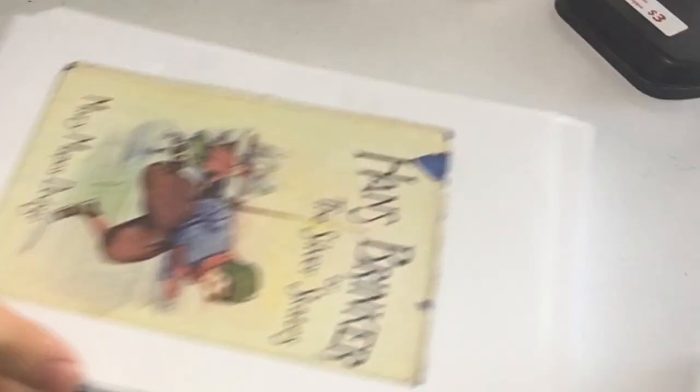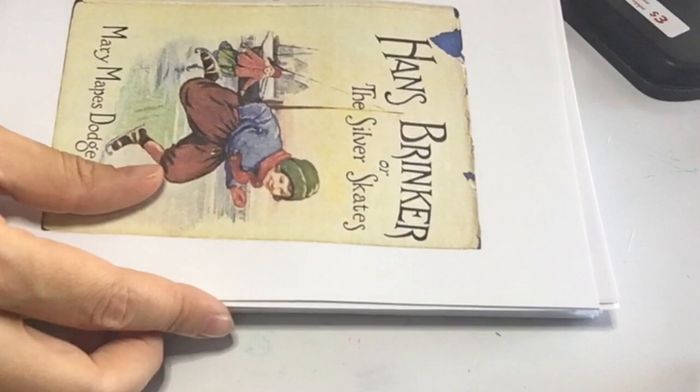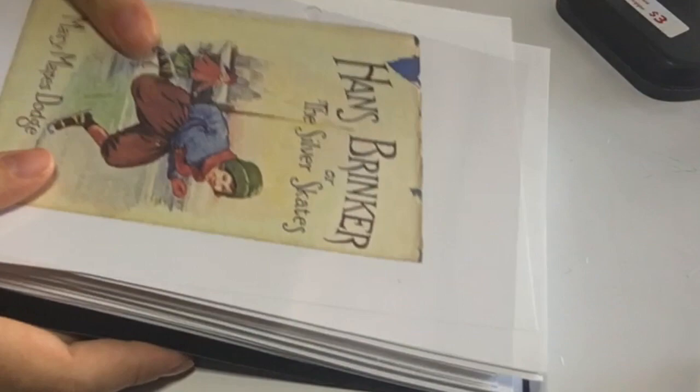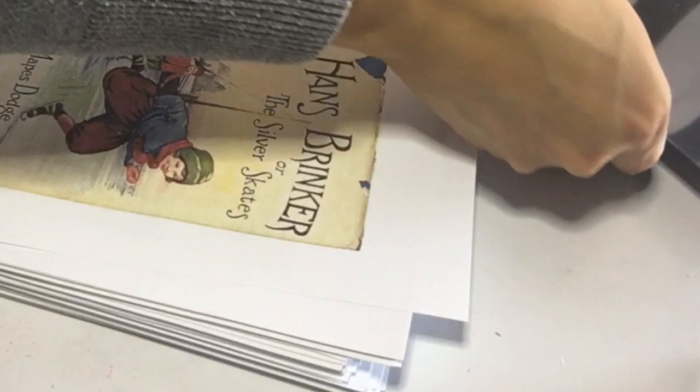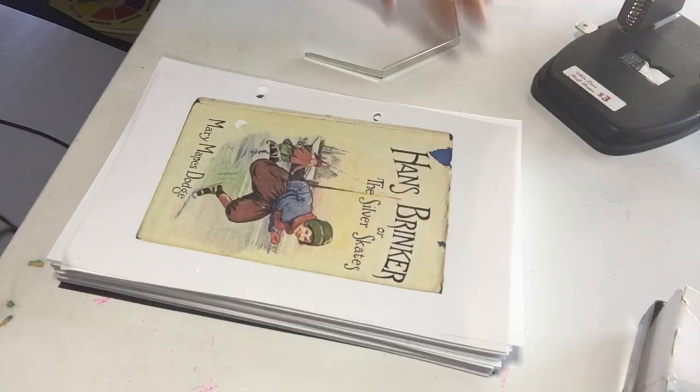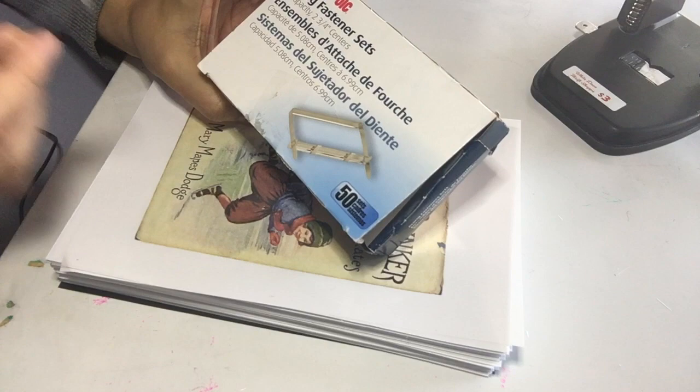The book is hole-punched. I went online and googled a book cover image and printed it out — I think that gives it a nice touch. I'm also adding a plastic sheet on top and one on the back, cut in half from sheets I use for comb binding. You don't have to do these extra things, but it gives it a nicer look. Now I'll take a prong fastener set — a two-inch one — bring it through the holes, and close it up.